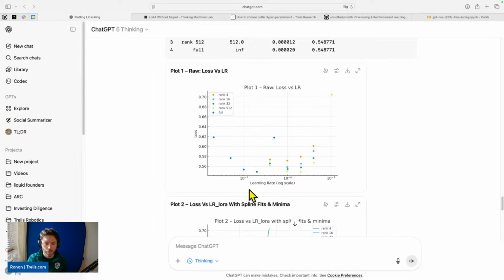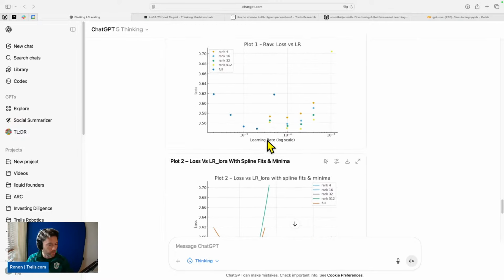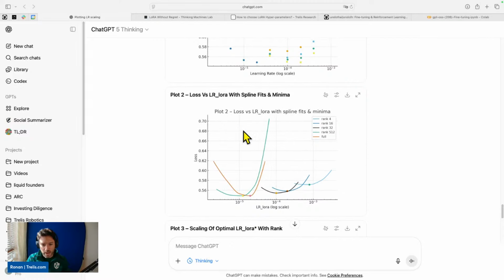So I've just taken the learning rate, but now I've replotted this so that I've not put the learning rate on the x-axis, but the learning rate the adapters see, which is the learning rate times alpha over r, which is the learning rate times 32 divided by r. And if you do that, you get this curve here. So this is the learning rate that the parameters actually see. And what you'll find is actually the full fine tuning here, the curve is not so far from the rank of 512.